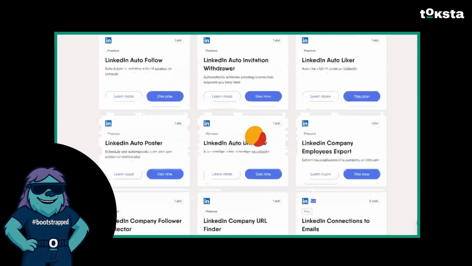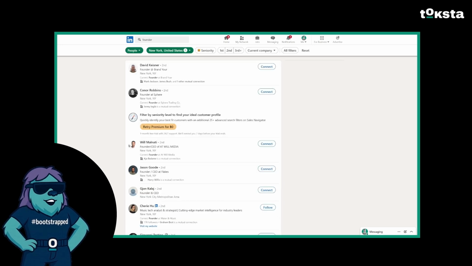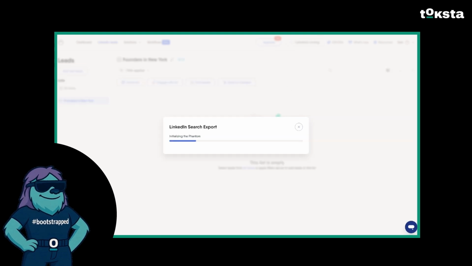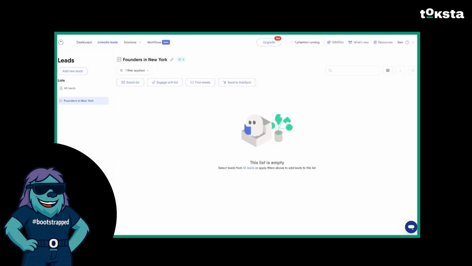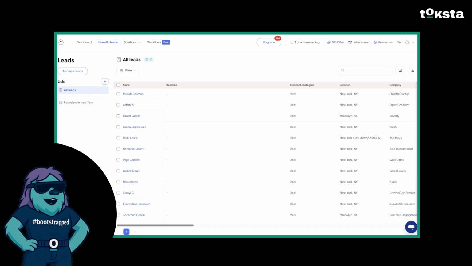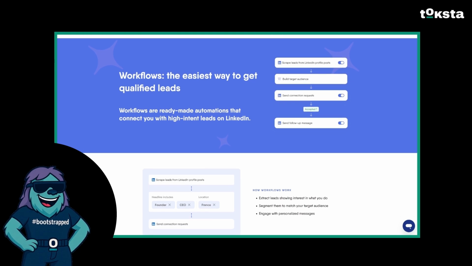They have a scraper for that too. PhantomBuster is fantastic for marketers and sales teams looking to uncover prospects hiding in plain sight. One of its coolest features is automation chains, which lets you link multiple phantoms together to create powerful flows. Imagine this. You scrape profiles from a LinkedIn group, then automatically enrich that data, and finally auto-add them to your CRM. It's like a lead generation assembly line.